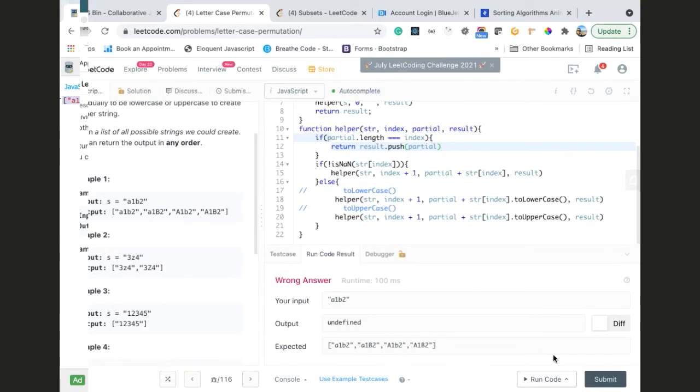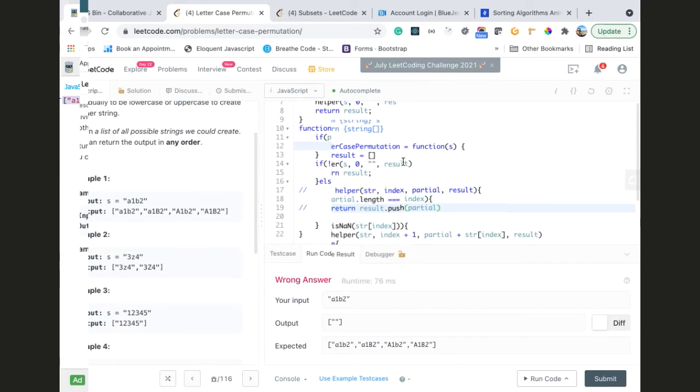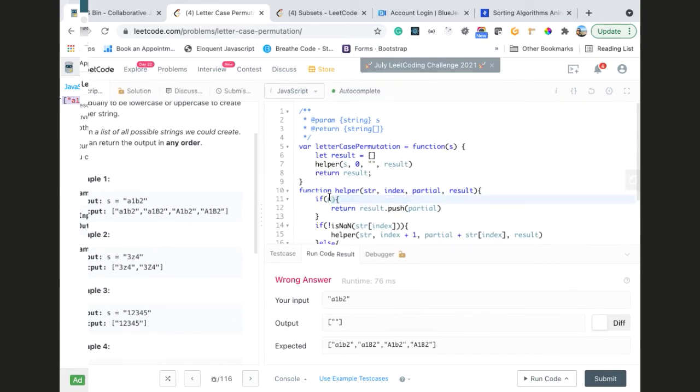Yes. Got it. Okay, so let's run the code. Output. Oh, this is not right. Input. This is output. What did we do? Partial.len. Okay, let me do this. If index is equal str.len.